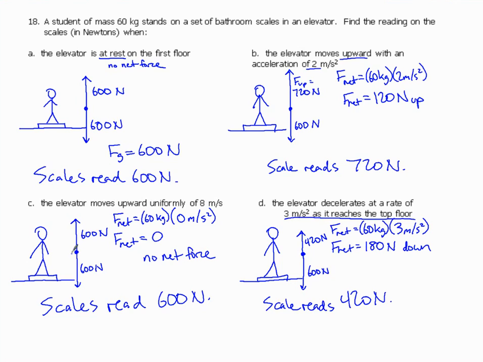Then it reaches a constant speed, uniform motion, no net force. Feels just like you're standing on a regular floor. You don't feel heavier, you don't feel lighter. But in situation D, when you are coming to a stop, so you're going up and you come to a stop and it kind of feels like maybe you're floating up a little bit, you feel a little bit lighter, maybe some butterflies in your stomach. That's because of this.